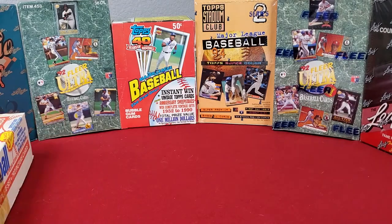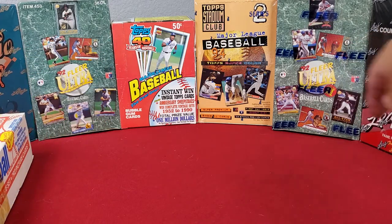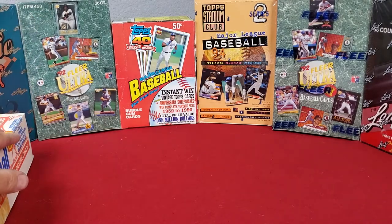I thought I'd go into the boxes you can see in the background — that's some of the other stuff I've won. In some previous videos I had a 1990 Topps jumbo box that I opened up. I'm going to open up another box in the future, but that one wasn't sealed so I don't know if packs were put in any order or if people picked out packs. I've also got the Studio and Fleer Ultra — two boxes of that. One of the Fleer Ultra boxes has the Fleer name on it and looks like it's never been opened; the other doesn't have the Fleer name and I don't know if someone re-shrink-wrapped it. The Leaf set still has the Leaf printing on the box, so I'm pretty sure that one's never been opened. Stadium Club Series 2 I'm not sure about either.